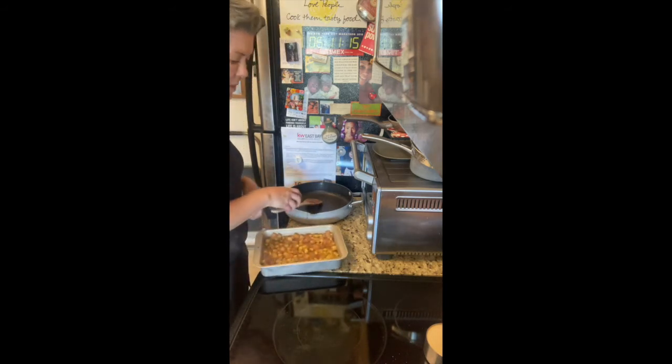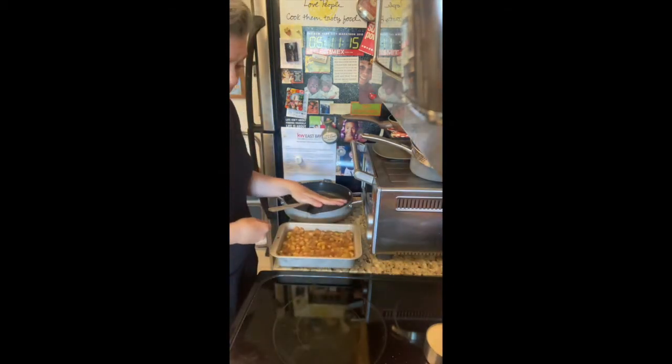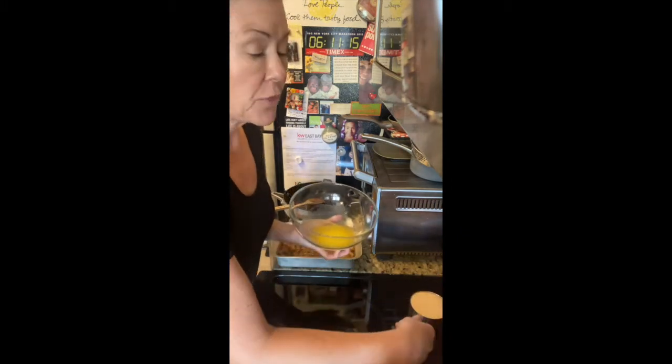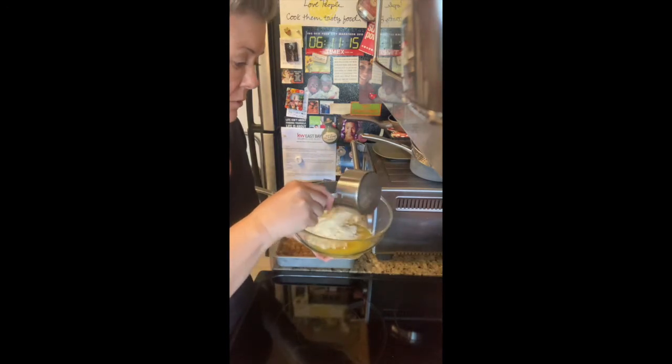You could use a small pan if you got it, but you want this to be kind of an inch high, maybe a little more in the pan. Now we're gonna make our topping. I have here 4 tablespoons of melted butter. We're gonna add 3/4 of a cup of almond flour and 1/4 cup of golden monk fruit.